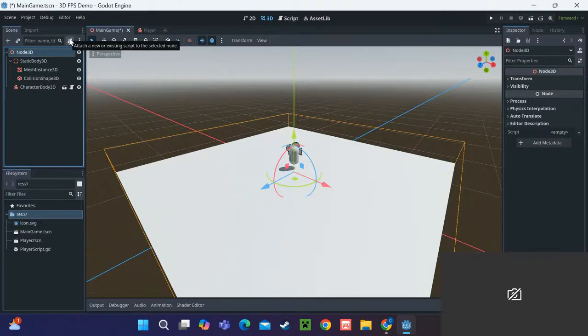Can you make both parts in the same scene and have it still work? Like, could you make your Node 3D and your Character 3D in the same scene, or would it get too messy? So you mean instead of making a separate scene for this, you just want to make it in here? Yeah. Oh yeah, you could do that. I just personally make it a separate scene, because that way you're doing different levels instead of having to copy it from one scene to another. You just have one separate scene for your player.